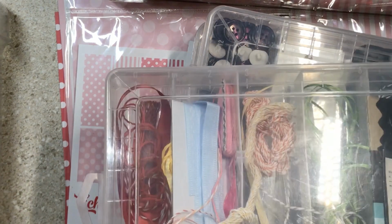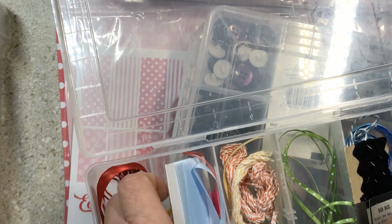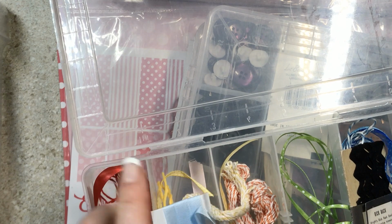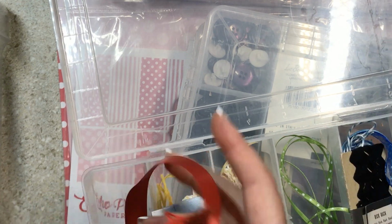When you can really go through your stuff and say, what do I have? I've got a bunch of pink in here. It's weird. It's like we're in somebody else's room, huh? This, I don't know if it's pink or red, but for this project, it doesn't matter, does it? We'll take the reds.